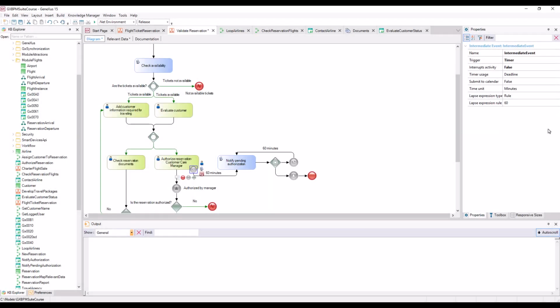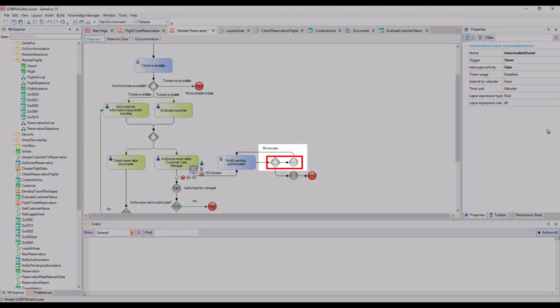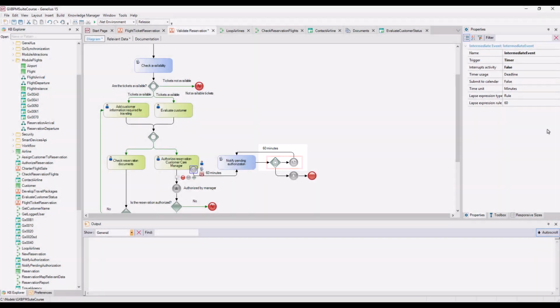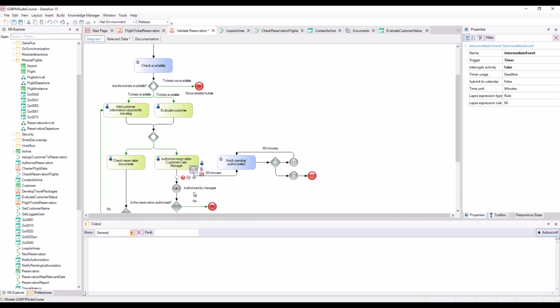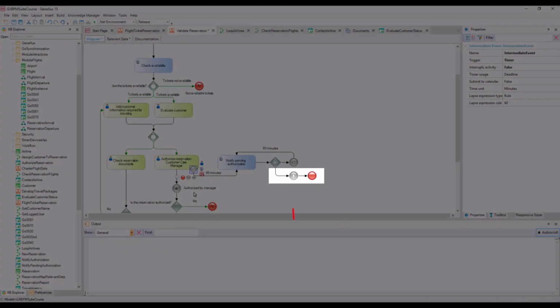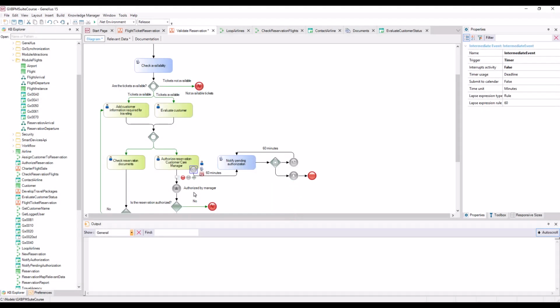After sending the notification, a gateway of event type associated with another timer will make sure that the message is repeated every 60 minutes. Once the manager authorizes the task, the process flow will move down from the task and will reach an intermediate event of signal type, configured as throw. Note the dark color of the arrow, that will send a signal that will be captured by another intermediate event of signal type, which is configured as catch. Note the light-colored arrow. And will end this notification pattern with an end event.